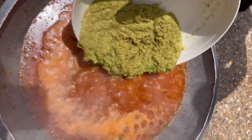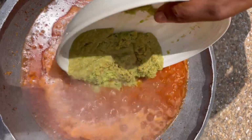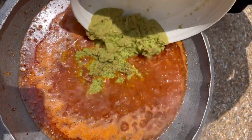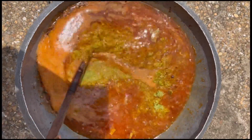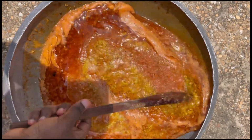As I said, you don't want your pepper mix to be watery, you want it to be in a paste form like this, so when you're blending it, don't add a lot of water. Okay, now just quickly combine this and let it fry.